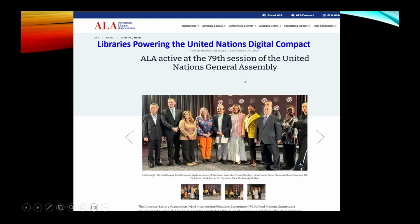We were all talking about the Digital Compact, which is a kind of concept that the UN is developing. The UN has said that the Sustainable Development Goals that I just mentioned are the what the world is going to use to achieve sustainability, development, to move forward. But technologies are the how this is going to be done.